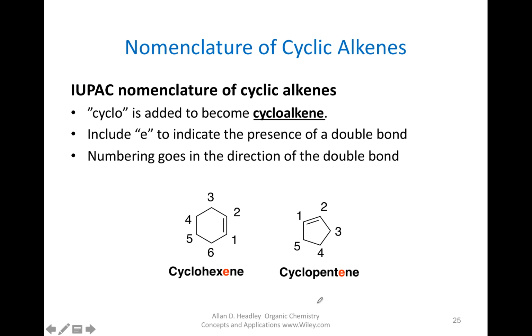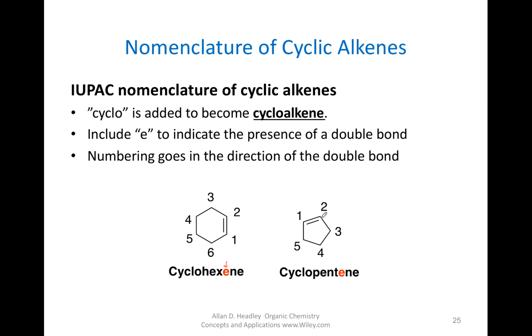Let's look here at cycloalkenes or cyclic alkenes. Same trend. If you have a cyclic alkene, you recognize it's an alkene because of the double bond. Determine how many carbons are there. If it's 6, like in this example, change the A from the alkane, cycloalkane, to an E, so it's a cyclohexene. Notice we do not have to put a 1 here because it's understood to be in that position.